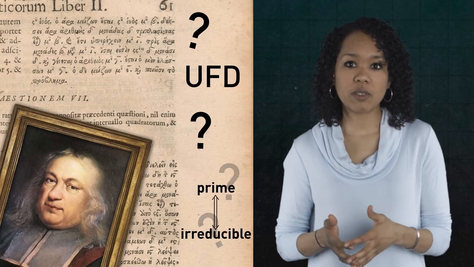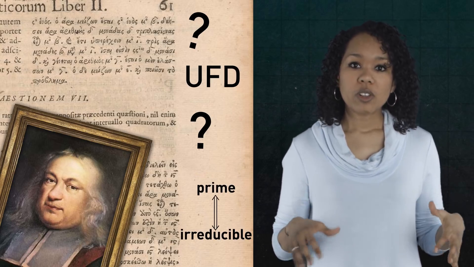So, what proof did Fermat actually have in mind when he wrote in his margin? Well, I'm not a historian, but it's very possible that he assumed that properties of the integers, like unique factorization and the equivalence between prime and irreducible, will always hold, just like Lamé thought. But, as we saw today, things aren't always what they seem.